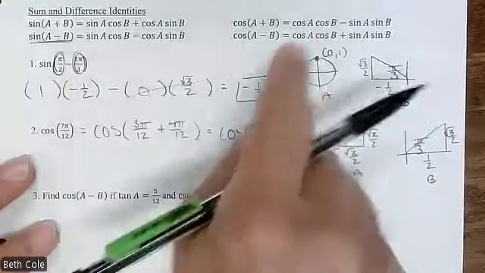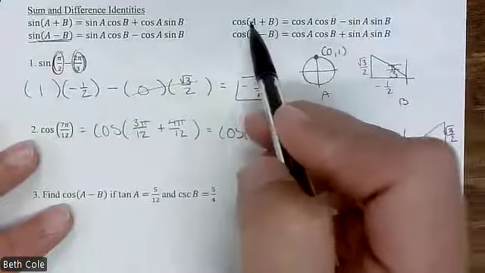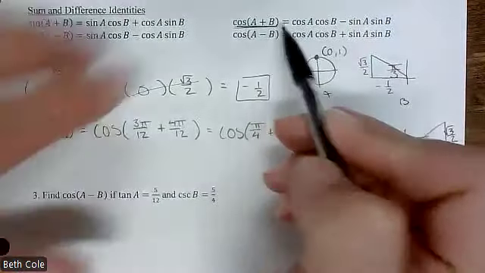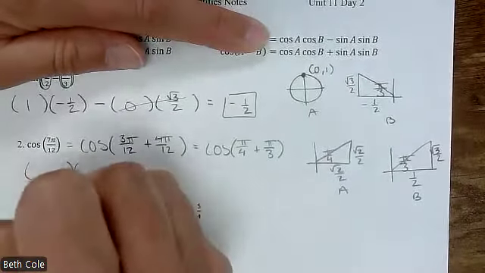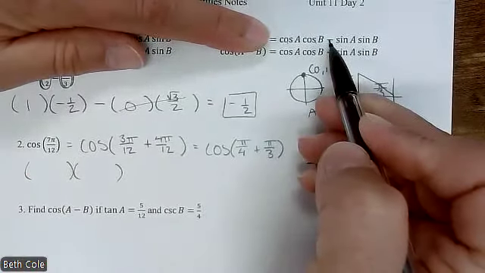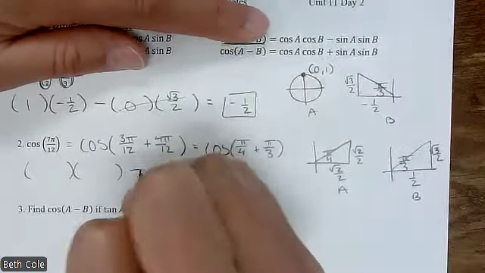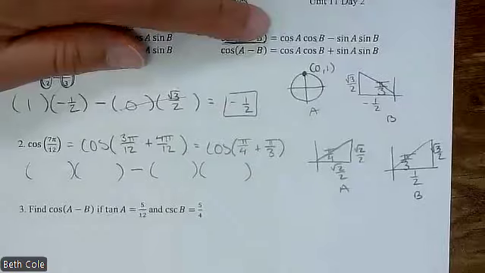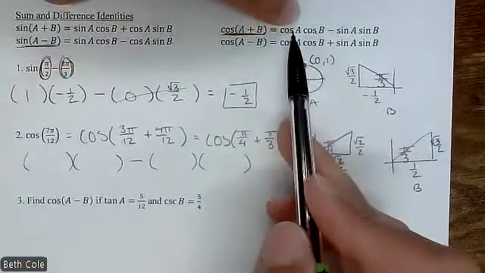All right, so which one of these formulas are we using? Do you see how it says cosine and it says plus? Do you see how that's going to be this one? Yeah. Okay, it's something times something minus, do you see where I'm pointing right here? Something times something minus something times something. So just set it up with all those blanks and just watch me point to this. We're going to fill it in.